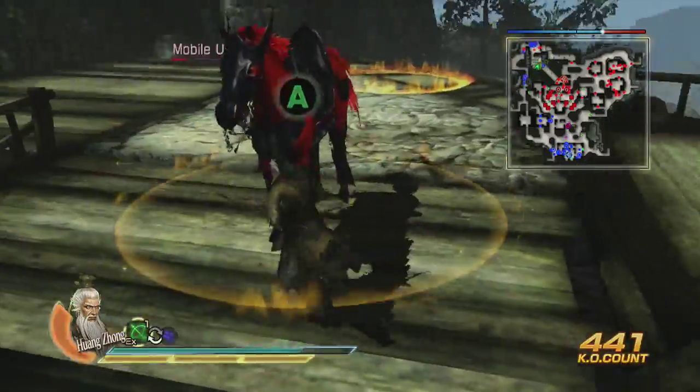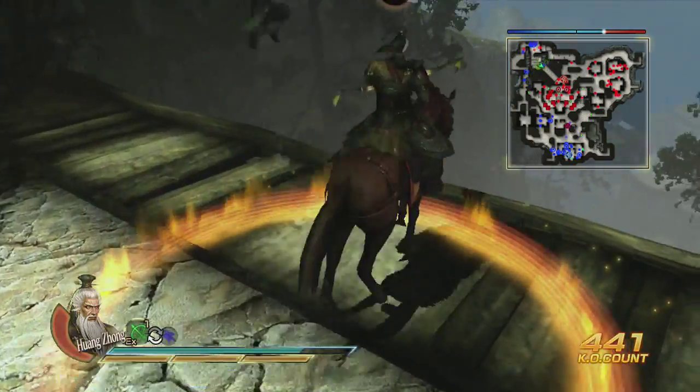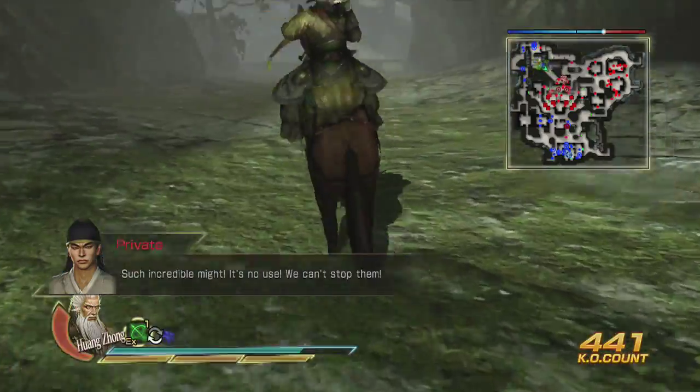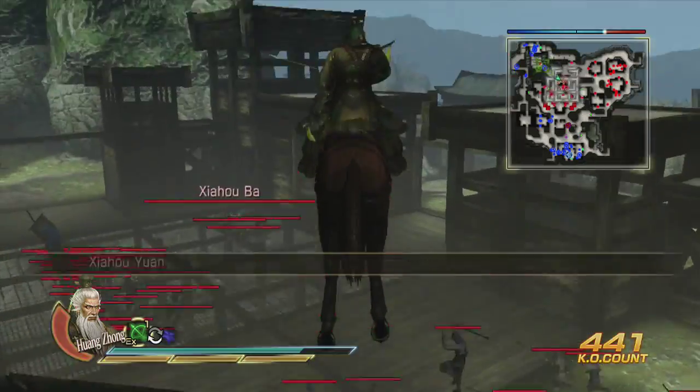It doesn't work for me that often, but what you usually want to do is go here, hit Y, and it'll give you a horse. Not even the red hair. This is irritating. Such incredible might. I'm gonna crash into a tree. No, oh, I'm okay. Alright, cool.